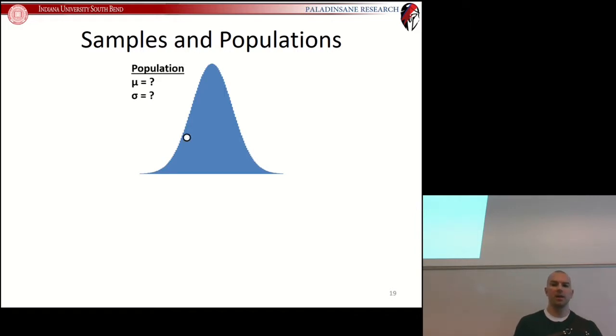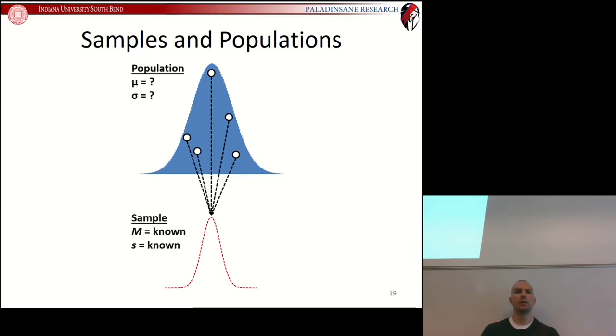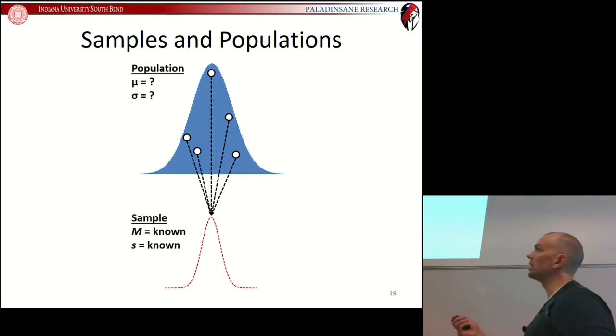So let's say that we grab that individual from the population and that individual from the population, and we grab that person up there and that individual right there, and we get that individual right there. Let's say that that's our sample. Our sample is going to give us a sample distribution. And that sample distribution, we know what the mean of that sample distribution is, because we can just measure these 5 individuals and calculate their mean. We know what the standard deviation of that sample distribution is, because we can just measure these individuals and calculate the standard deviation. So we want to use this information to estimate this information.